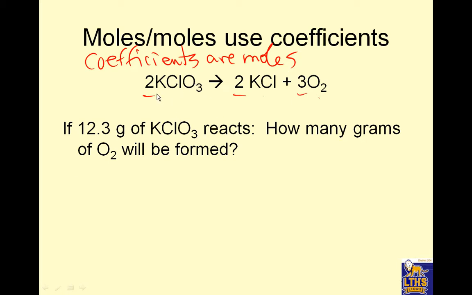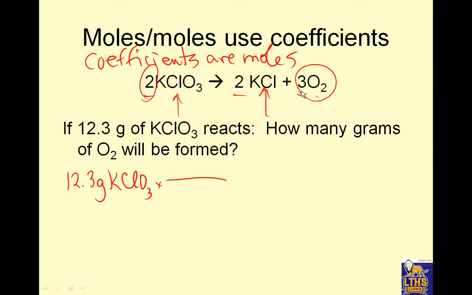Now, I can change one kind of mole into another kind as long as I have a balanced equation with coefficients. So if we have 12.3 grams of KClO3, look, unit identity, we want to react it to see how much O2 is going to form. We have to change KClO3 into O2. We need a balanced equation, but these are moles, so we're given grams of potassium chlorate. We need to change that. So we go get the periodic table and we add up potassium plus chlorine plus 3 oxygen, we get 122.55 grams of KClO3 for every 1 mole of KClO3.